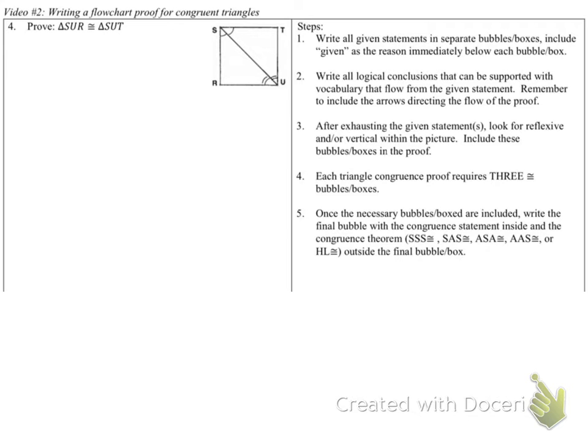I see this bottom portion of angle S. I'm not going to call it angle S, there's too many angle S's there. And this top portion of angle S. I know that they're congruent because they used a single tick mark in that corner. That's given to me. I don't have to do any work for that. So I'm going to go ahead and set up. You can do bubbles or boxes. It's up to you.